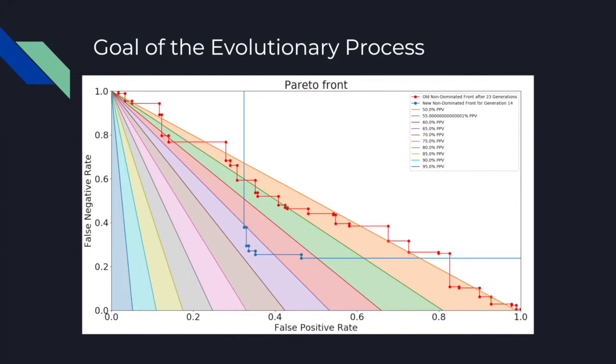The non-dominated front represents individuals that are the best for a particular ratio of the given objectives. The goal of the evolutionary process is to reduce the hypervolume, or area under this curve in 2 dimensions. This indicates an increase in overall success rates or accuracy. In this particular example, the 2 objectives were false negative rate and false positive rate.